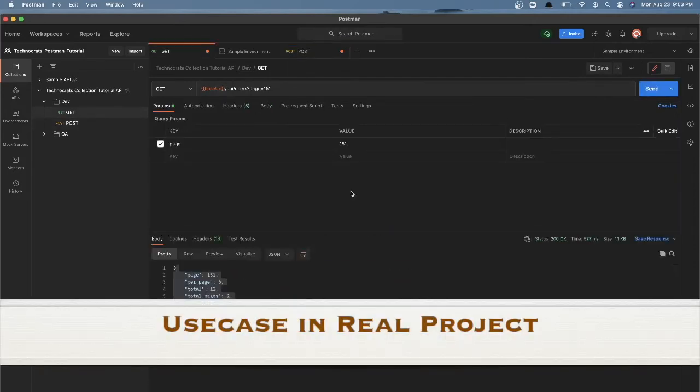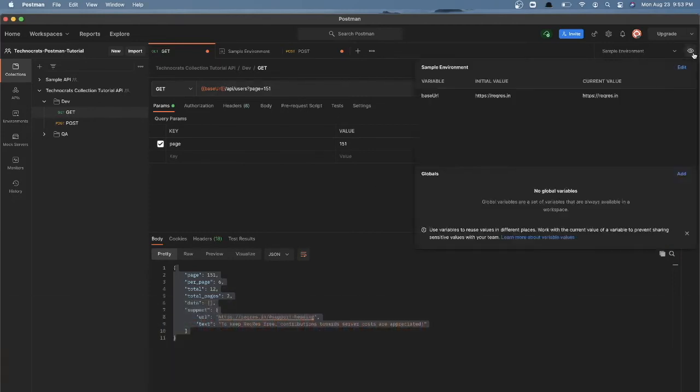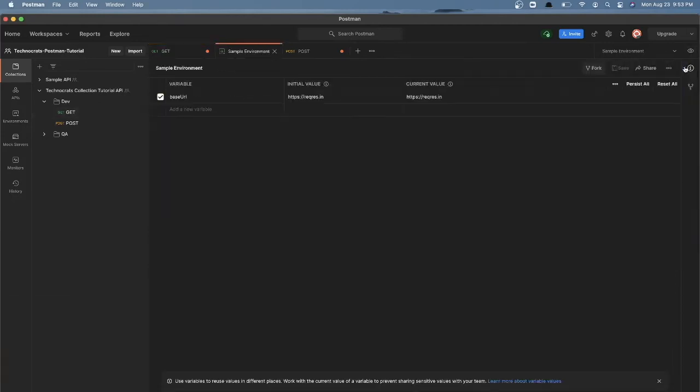Okay, now I will give you one example of where in your project you can use environment variables. So let's go into the edit environment variable options once again. Let's say this base URL is the QA base URL, so base QA URL for example, and you also have a dev environment or some other environment.